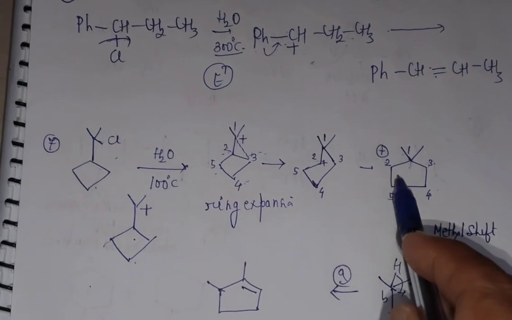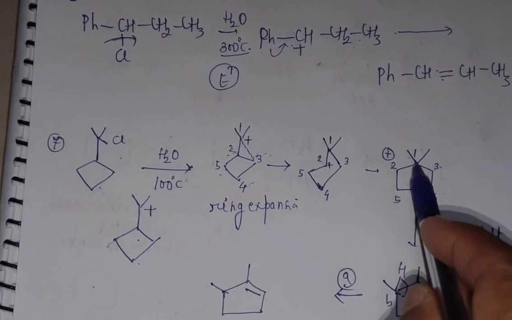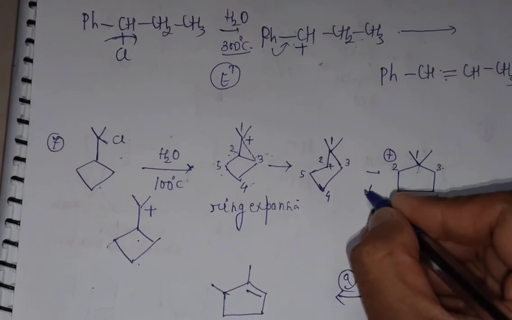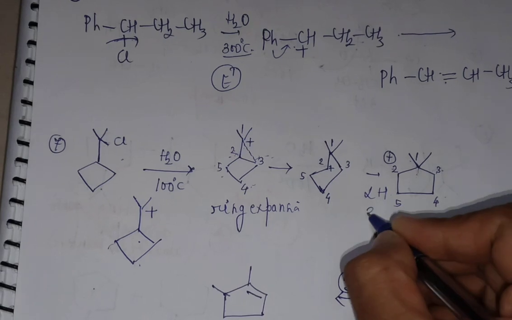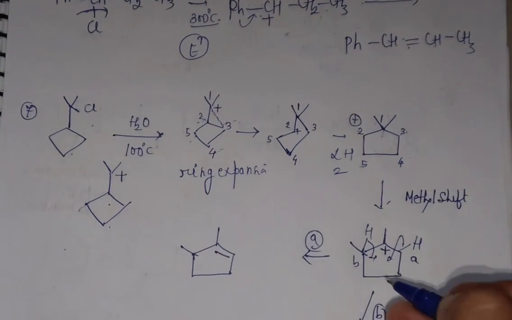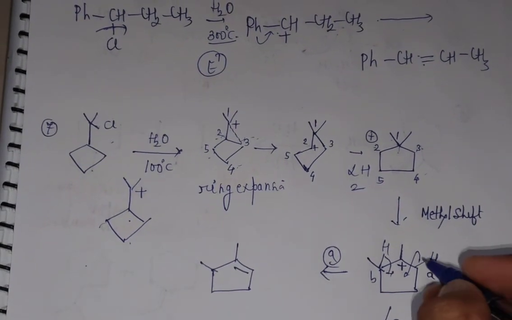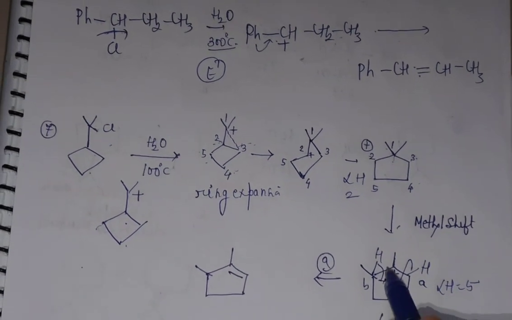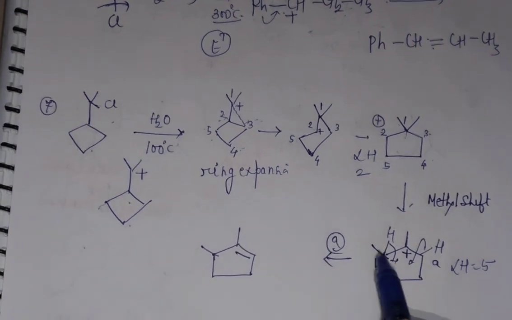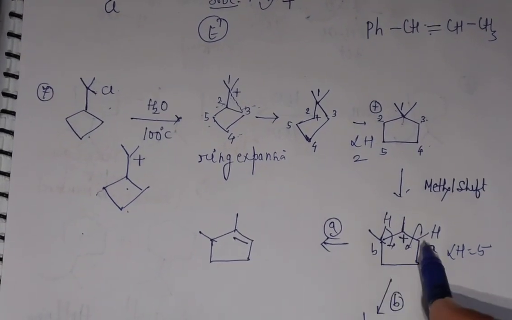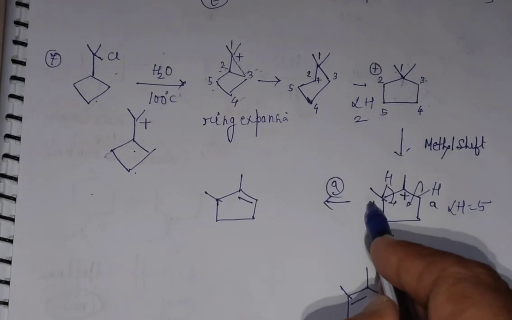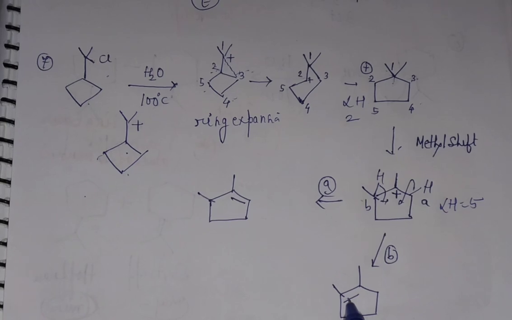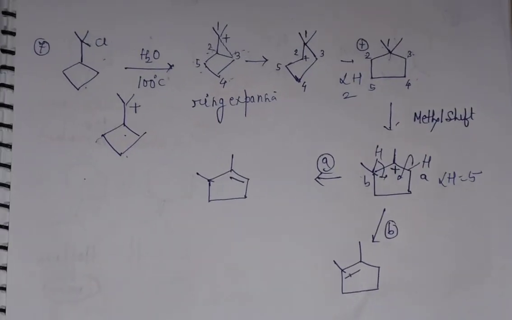Now if this is a carbocation, the number of hydrogens will be alpha H in this case. If you look at the number of alpha H in this case, it will be 2. Now because of the methyl shift, if the methyl is shifted here, the number of alpha H will increase to 5 in this case, as you can see here. Now when it increases to 5, either this hydrogen or this hydrogen will be eliminated. We will get either this as a product or this as a product. So this will be the major product, quite an important problem.